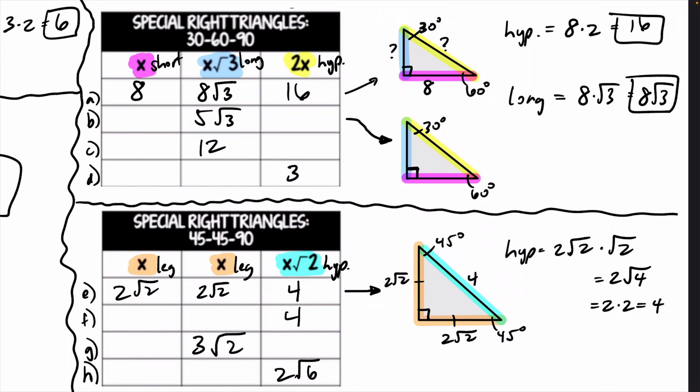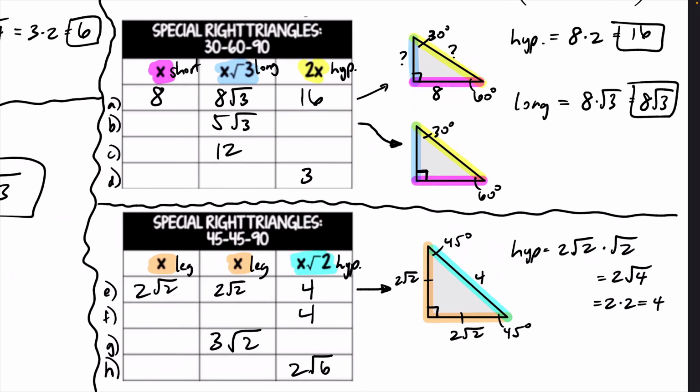Don't leave them empty, because next week when we take the quiz, if you're looking at a bunch of empty spaces, it's not going to help you, okay? If you're stuck and you drew the triangle and you labeled it and you read the table and it still doesn't make sense, come on up here, I'll help you, okay? I don't mind helping, but don't leave them blank, because once Wednesday happens and I'm looking at a student with blank, I'm not going to feel bad for that student. Whatever, that's your choice, okay? But right now you have time to do that. That's what I want you to do. If you get them wrong, you get them wrong, but still.